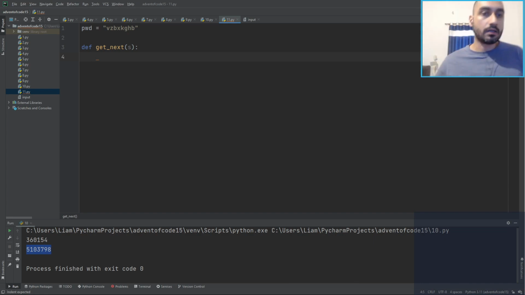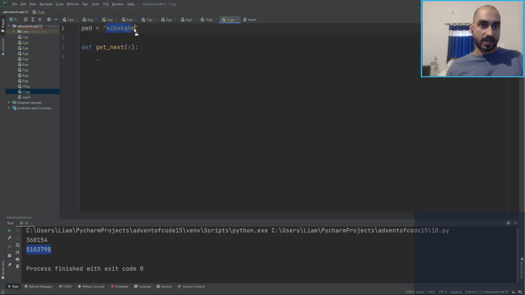So we can say, if the last character is Z, then we do get next on the first part of the string and change the last character to A. And if it's not Z, we simply increase it by 1, right? That's it.